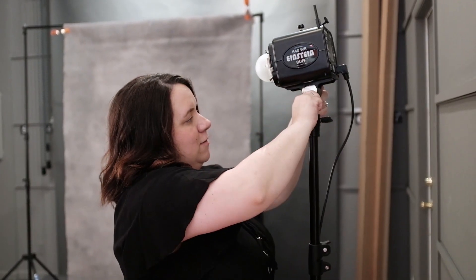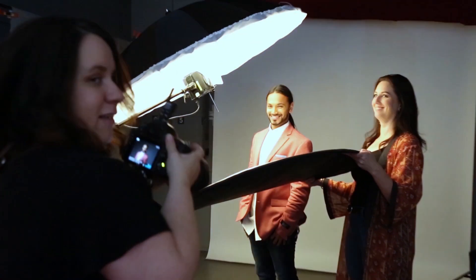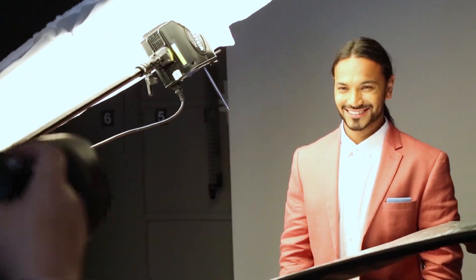For Leon's first shot, I really wanted to show you guys how even if you just have one strobe, you can easily still get amazing headshots. What we did was we took one strobe — an Einstein — a Paul C. Buff umbrella, and a diffusion sock, and then I had my assistant holding a reflector off to the side. Even if you don't have an assistant, you can use a light stand and a clip and get the same result. Simple, easy, but still looks really professional — just with one light and a reflector.